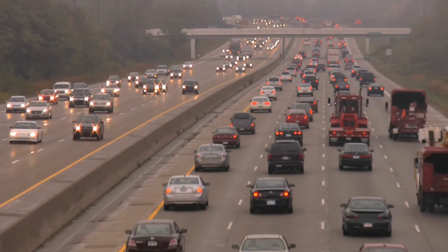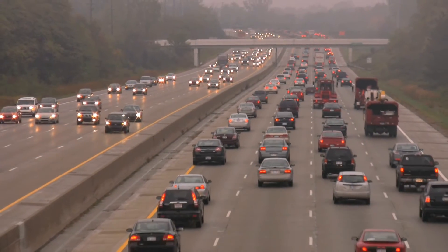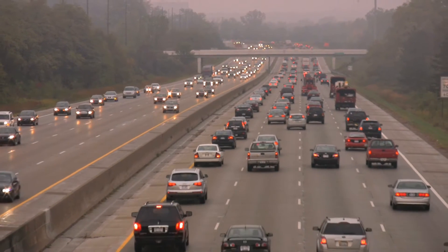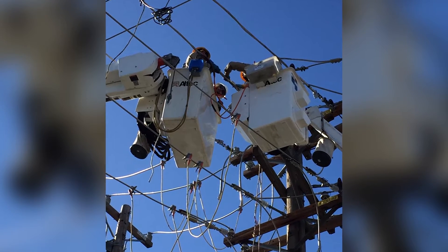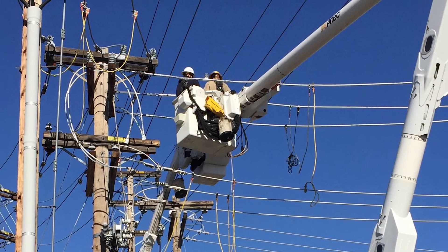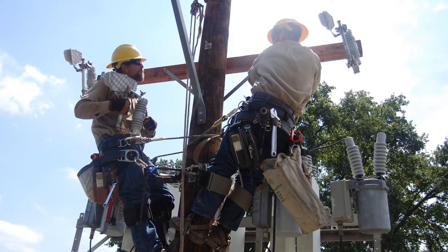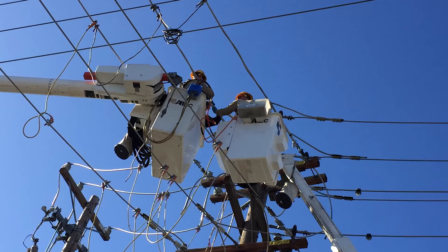The total cost of building and maintaining a highway is based on what size it needs to be to handle that rush hour traffic. This is the same for our electric utility system. The cost of building and maintaining the utility's infrastructure — including poles, wires, substations, other equipment, and people — is sized to handle the electricity rush hour. Our system must be built to serve the maximum number of customers using the system during peak demand.